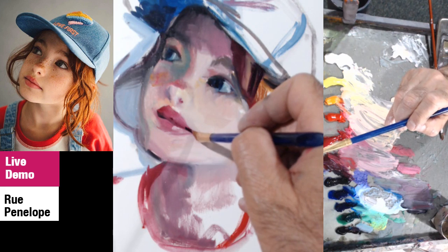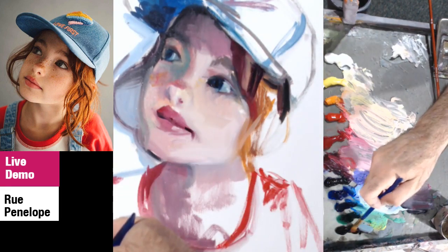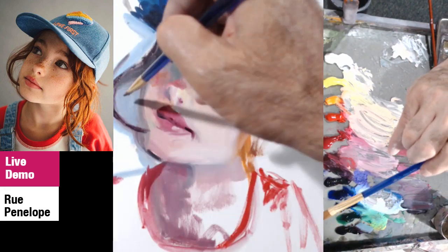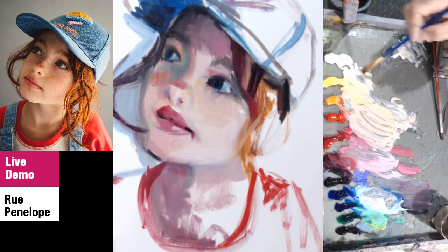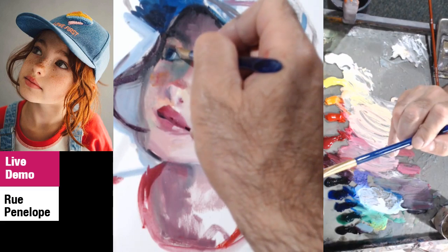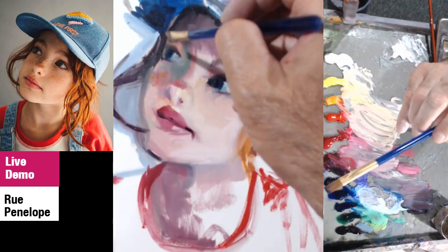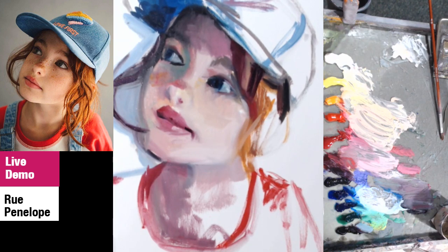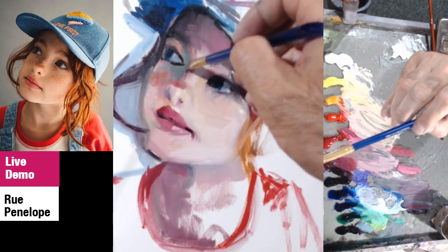Just sort of picking up the pace here a little bit. As I start to see where things need to be, I can just go ahead and be a little more forceful about it, and that will show up in your line work and your calligraphic marks. If you put them down more directly, with more confidence, then it will add a little bit more interest to the painting, because the brushwork will be part of the visual language of your painting. I'm not really into hiding the brushwork. I know if you're going for photorealism, then you want the brushwork to be less apparent. I kind of like the brushwork, and so I do everything I can to incorporate it into the finished work.